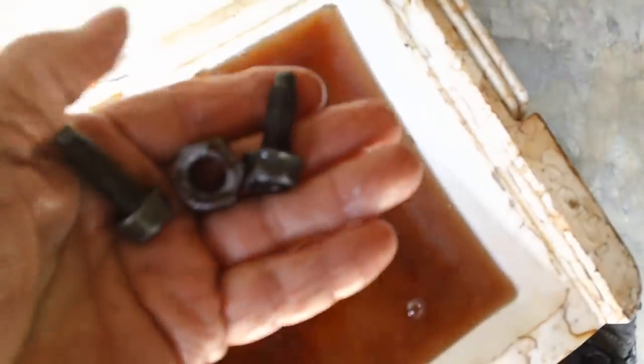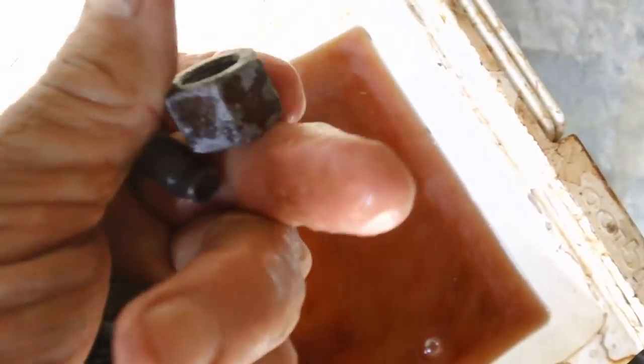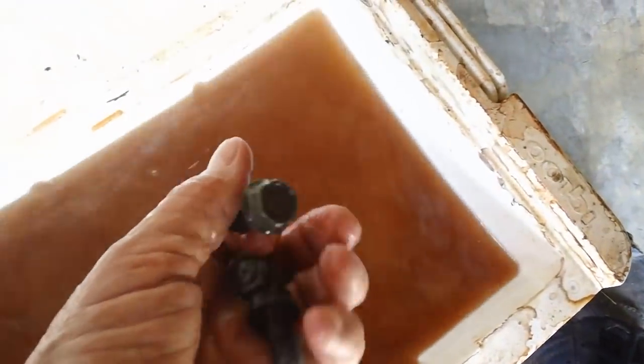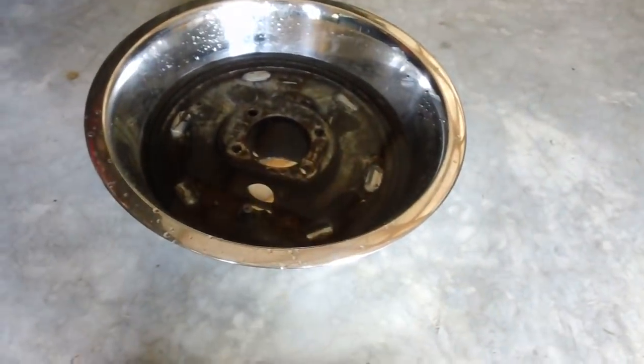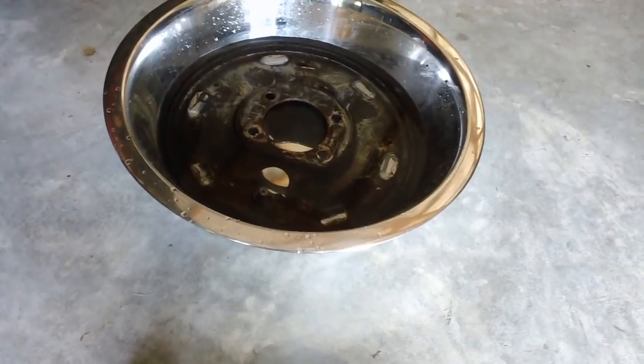Speaking of vinegar, it's time to take these rags out of this tube - they've been in there for several days. I also put some bolts down in here that hold those plates on - we de-rusted them. Look how clean those bolts are! I'm real happy about that. The nuts are what hold the shocks on - the bottom of the shocks. We'll go ahead and take these bolts out - they look really nice. Then I'm going to take some of this vinegar, pour it in there and basically top it off, then cover it with some plywood and let it sit for days on end. We're in no big rush.